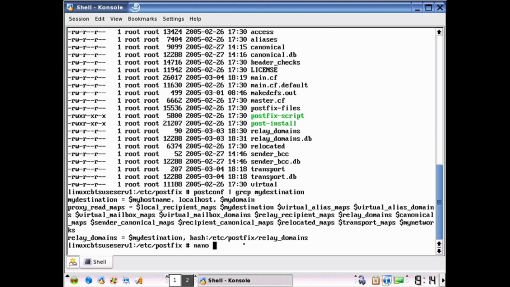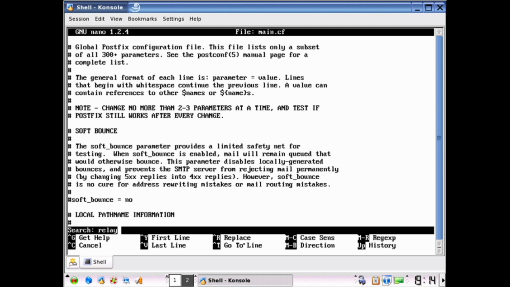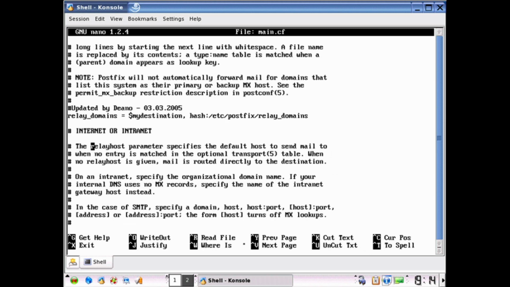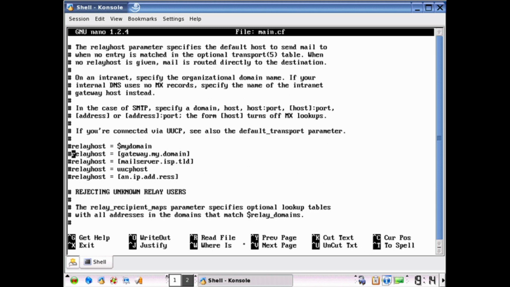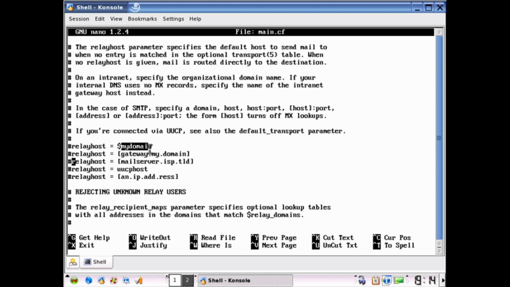We'll modify the main.cf. This is where most things get done, of course. And we'll search for the relay host directive. The relay host directive, again, allows us to turn this baby into a smart host. We can specify the relay hosts in a plethora of ways. Let's explain them. This example here will actually perform internal MX resolution. So if we specify relay host equals my domain, then postfix will attempt to resolve the MX or mail exchanger for my domain using typical DNS queries. Again, that results in DNS lookups.